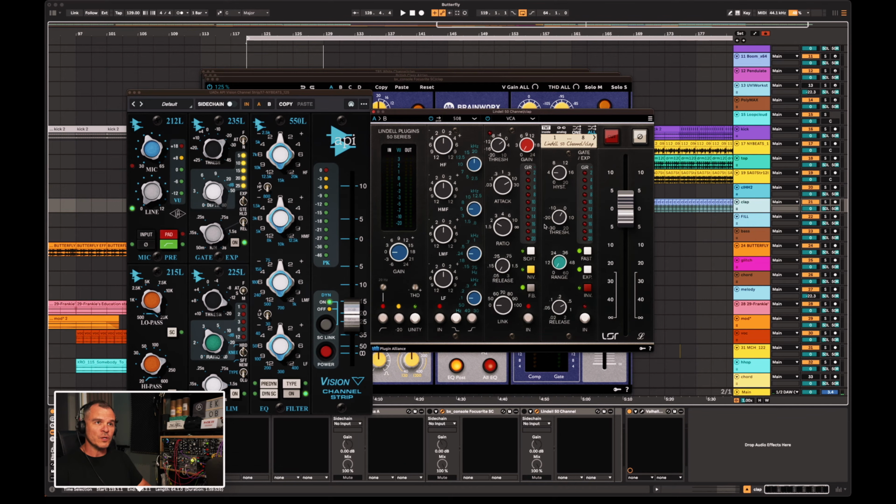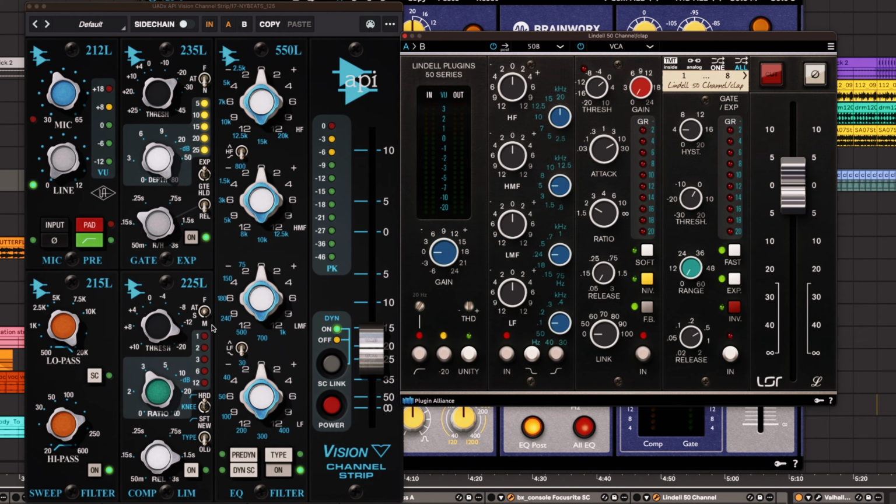However, you got two compressors here instead of the classic 225 compressor, the VCA compressor that you get here on the Universal Audio.